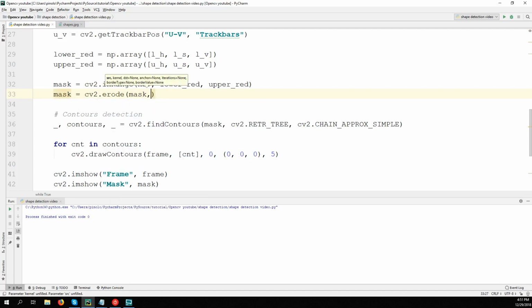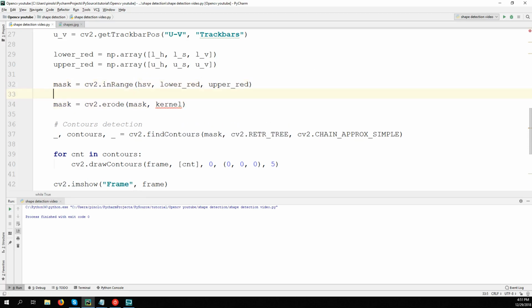So mask will be equal to cv2.erode. We want to erode the mask, and we define the kernel. Kernel is basically a square where we define, okay, take this small square and then delete it. So kernel is equal to np.ones((5, 5), np.uint8).